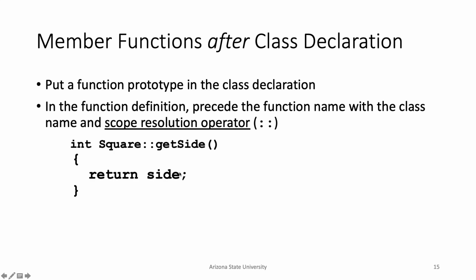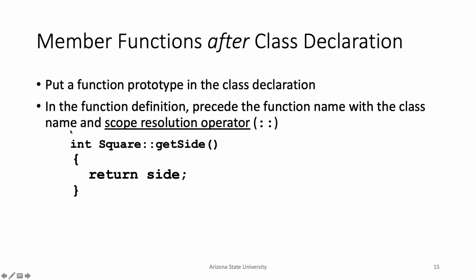However, sometimes if you have long functions or you're OCD about your class, you put the function definition after the class. This is not a long function, so don't do it with small functions like this, but if you have a long function, this is a good idea. So how many of you have seen std:: something? That is what is called the scope resolution operator.